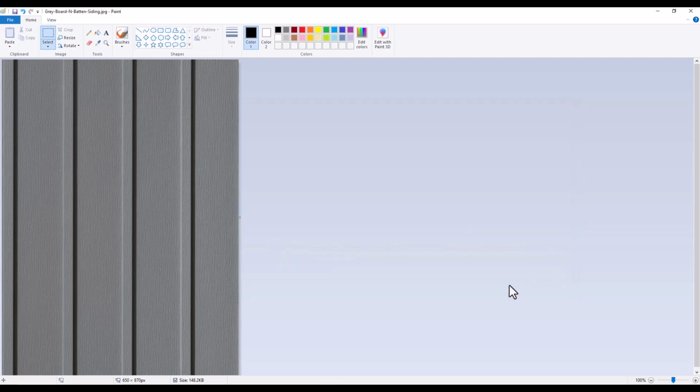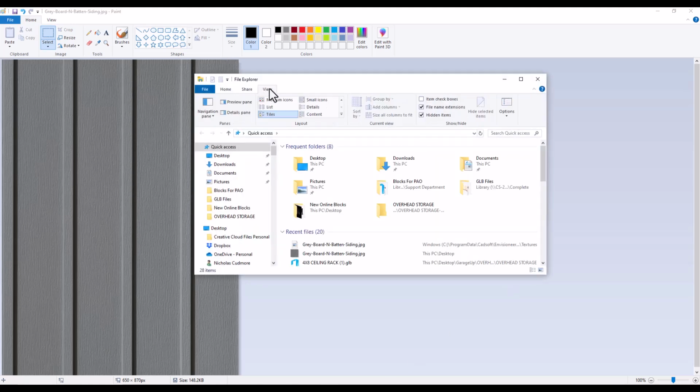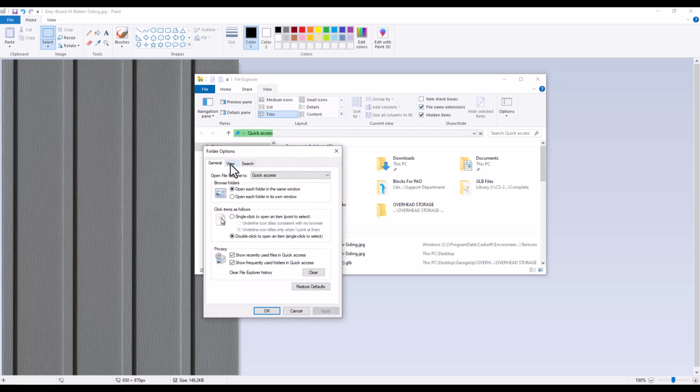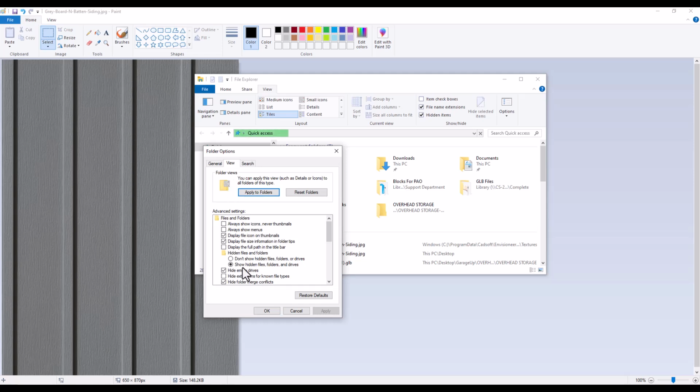And that will now save that texture into the Textures folder for me. Just a quick note, if you do not see the Program Data button, then you need to enable Show Hidden Files and Folders and Drives. This can be done within the File Explorer dialog by going to the View option. So if we select our Windows Explorer, if we go to View, we can then go to Options. Underneath the View tab, you're going to want to make sure you have the Show Hidden Files, Folders, and Drives option selected.